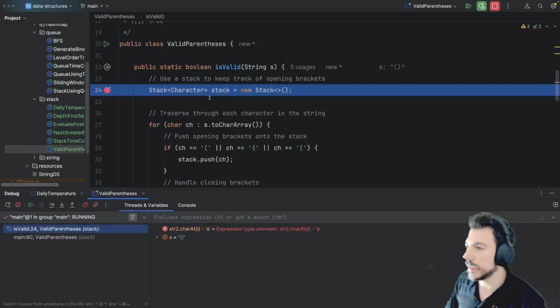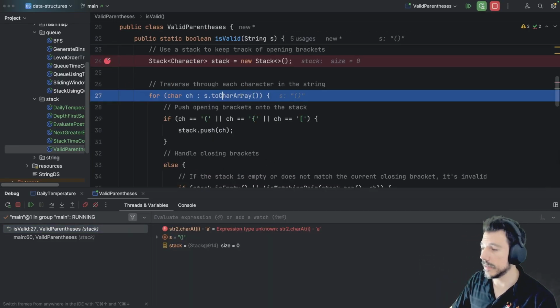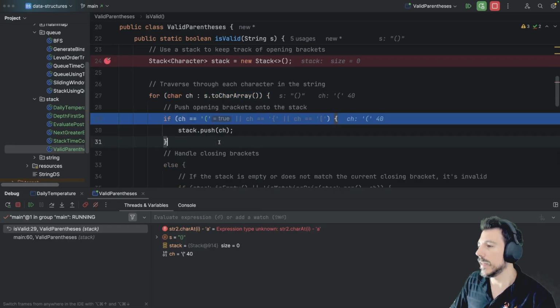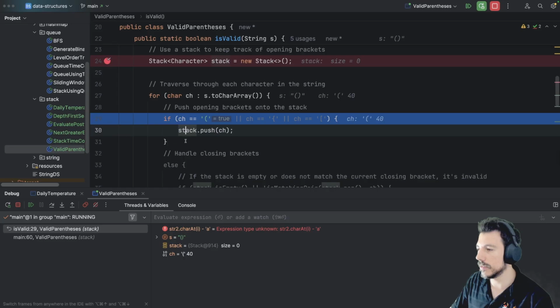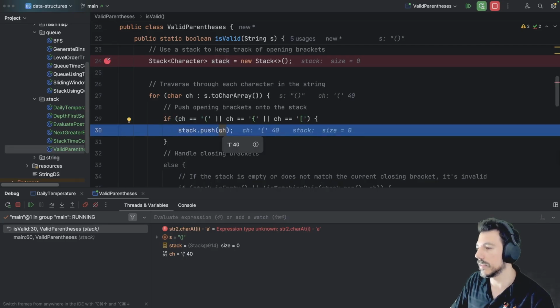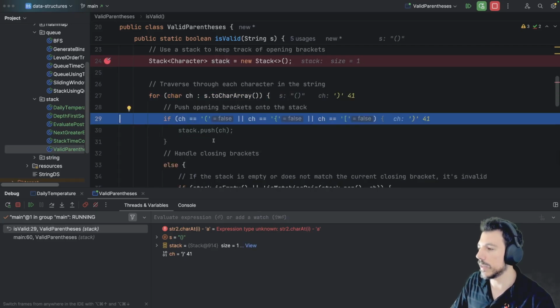Okay, so we're instantiating the stack class. Again, this method, toCharArray, we're going to be using in many coding interviews, right? So we transform our string to a char array, and then we check if this char is actually an opening parenthesis. And it is, right? We push this parenthesis here, and we continue to check if we are opening any kind of parentheses or brackets or whatever.